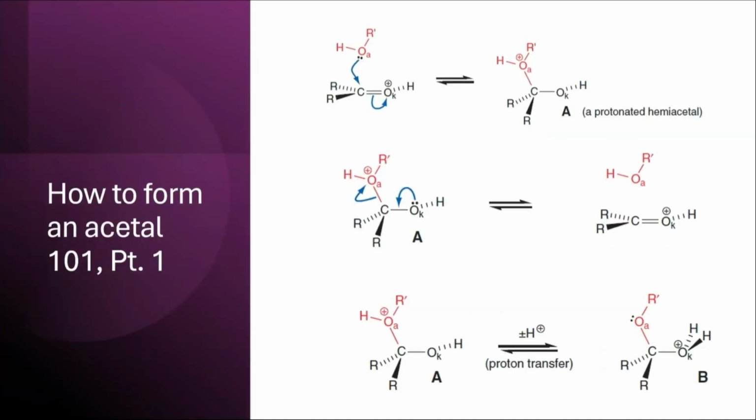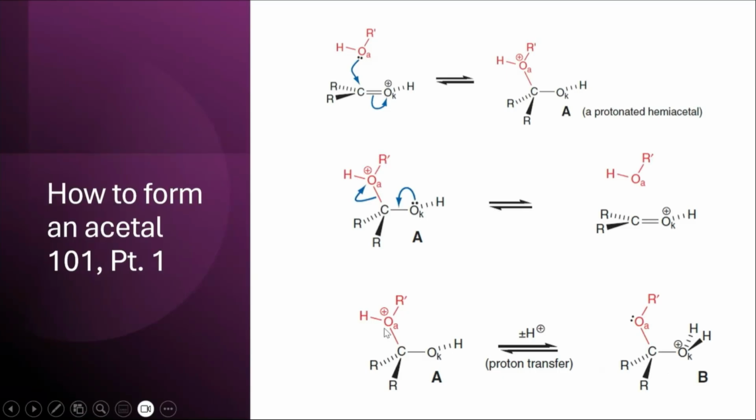And keep in mind the reactions that form an acetal are all in equilibrium, so they will be reversible. So here is the visual representation on how to form an acetal. So we first have our protonated carbonyl, and we have our alcohol. It's going to attack that pi antibonding LUMO, and then we are going to get a protonated hemiacetal. And keep in mind, this will happen in equilibrium, so it sometimes can reverse. But assuming that that doesn't happen, then we're going to use a proton transfer here.